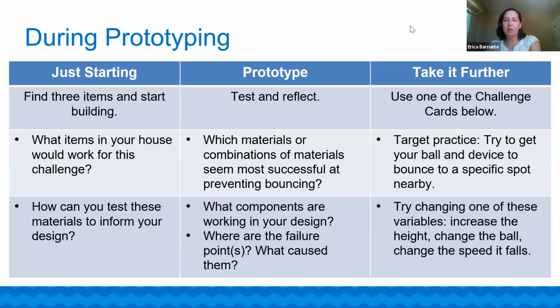If you're just starting prototyping, then I'm going to jump to the other side of the chart and say, go around and find at least 3 items and just start building. So what items from your house might work for this challenge? How can you test those materials and see how you might use them? And then how can you start constructing something that you might use with your bouncy ball?